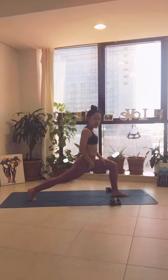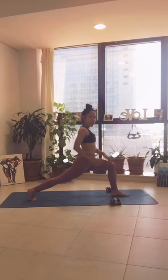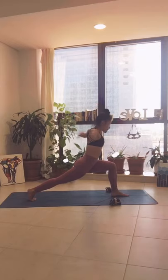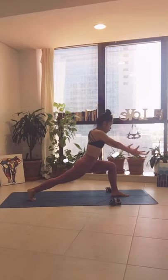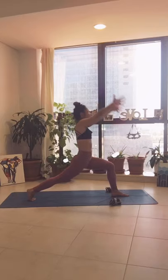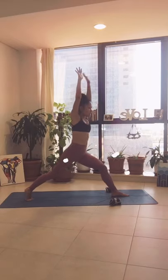Keep your 90 degrees on your front leg, back leg straight, drag your left hip forward. Give me 8, 7, 6, 5, 4, 3, 2, and one. Squeeze. Now 4, 3, 2, and one. One big inhale. High crescent lunge.